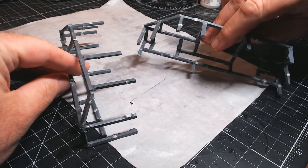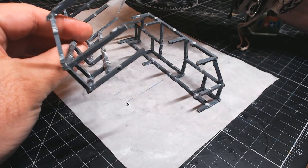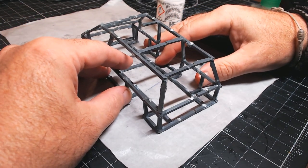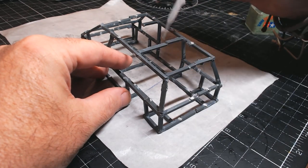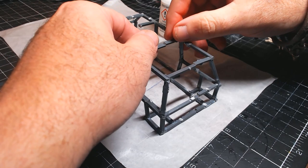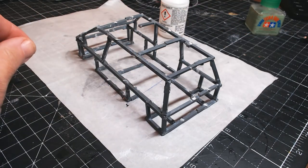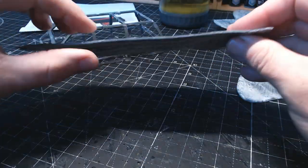And that's exactly what I did here. I literally took out about 10 millimeters, if that. But I think it made all the difference, because when I put it back together again, I was much happier with the whole overall size of it. And since this is all going to get clad in the sprue panels, you're not really going to see any of this framework or the fact that it has been cut and shunted. So yeah, there we go, and now it's ready for some paneling.